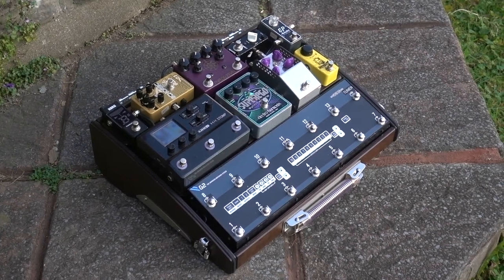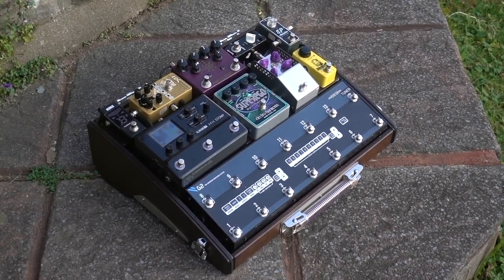The last preset then is working on the assumption that at least my board would still be working, so I could use any drive sounds, any of my favorite overdrive pedals that are within the board, just using the HX Stomp for modulation, delays, etc., etc., and ultimately amp and cab sounds.